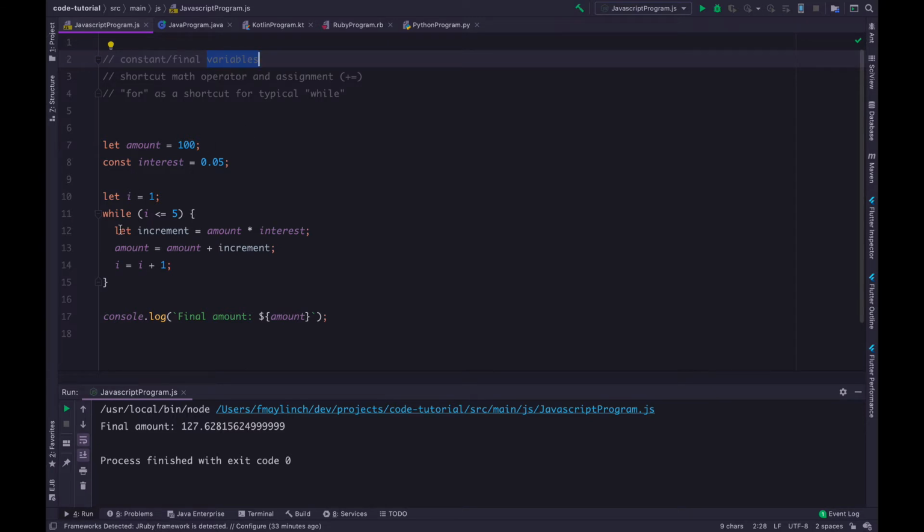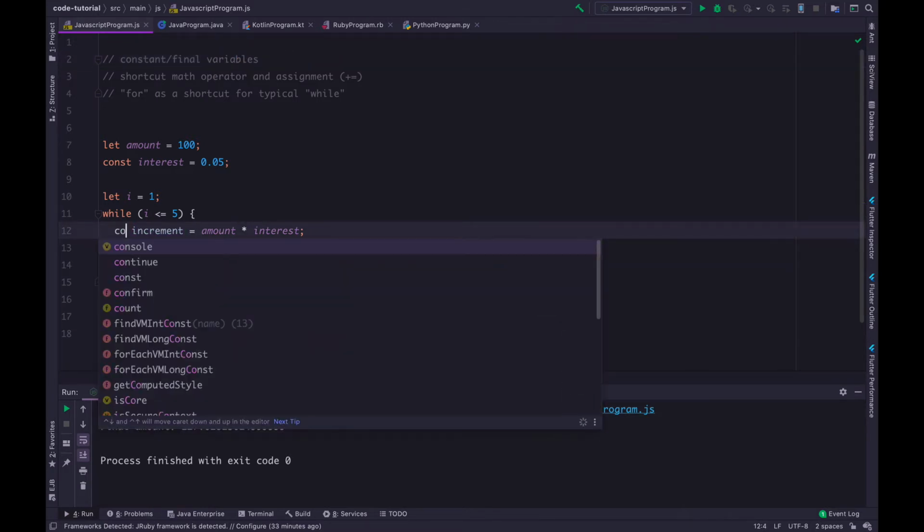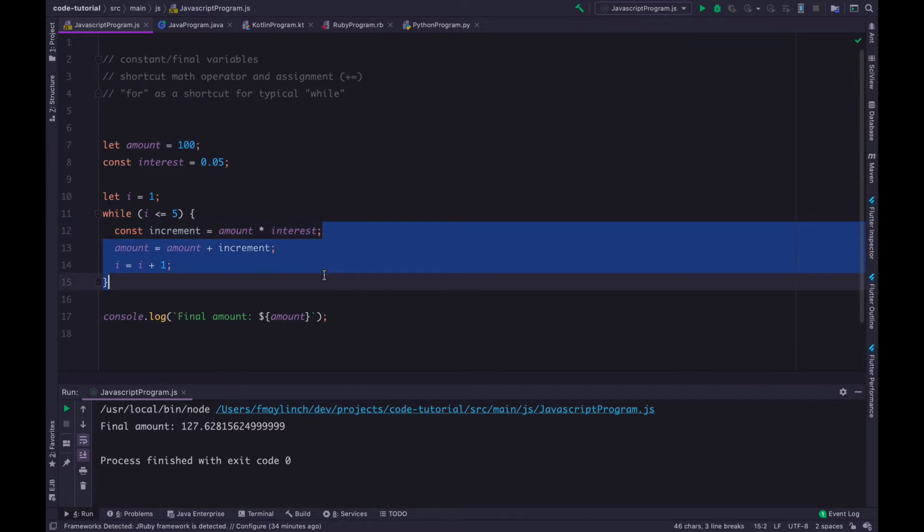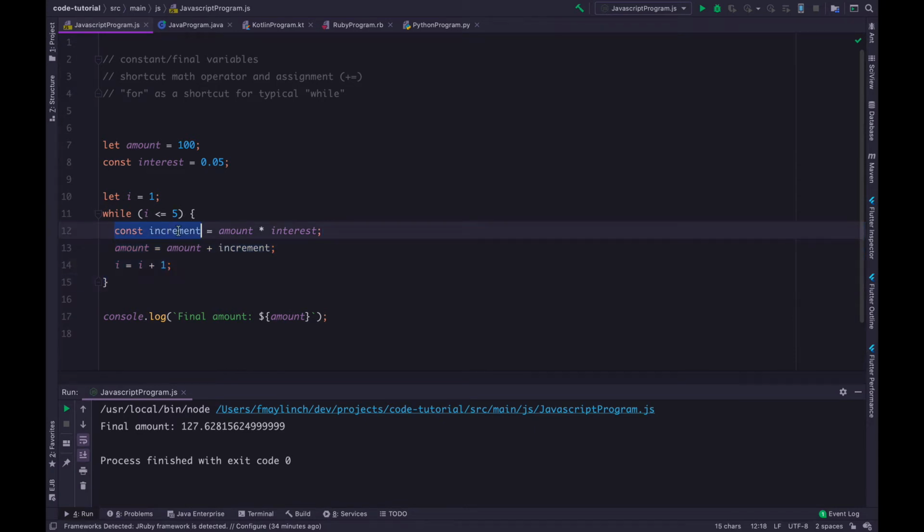There is still another variable that we can declare as constant. This variable increment, once it is initialized, it is never changed. You may think that since this is a loop, in every iteration the variable is changed, but this is not the case. When a variable is declared inside a loop, it can be used from the moment it is declared until the end of the loop. And every time the loop is executed, the variable is declared again.